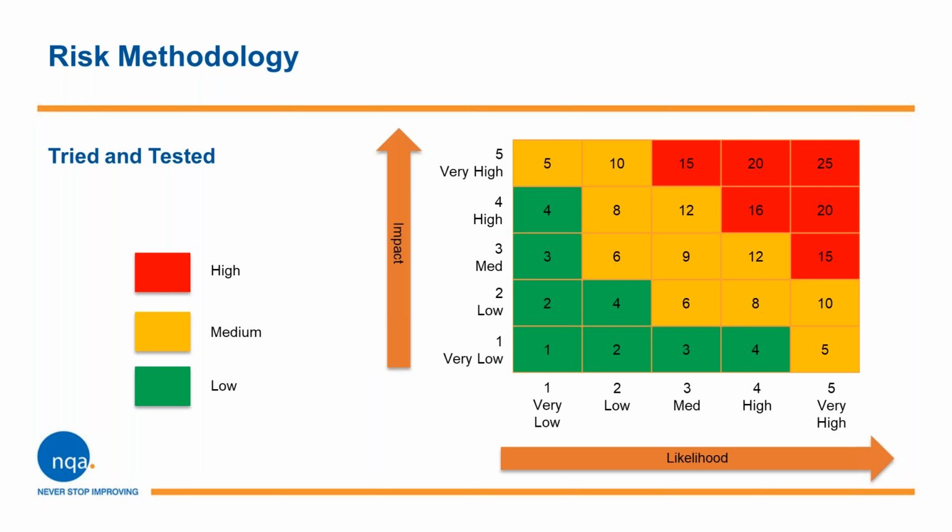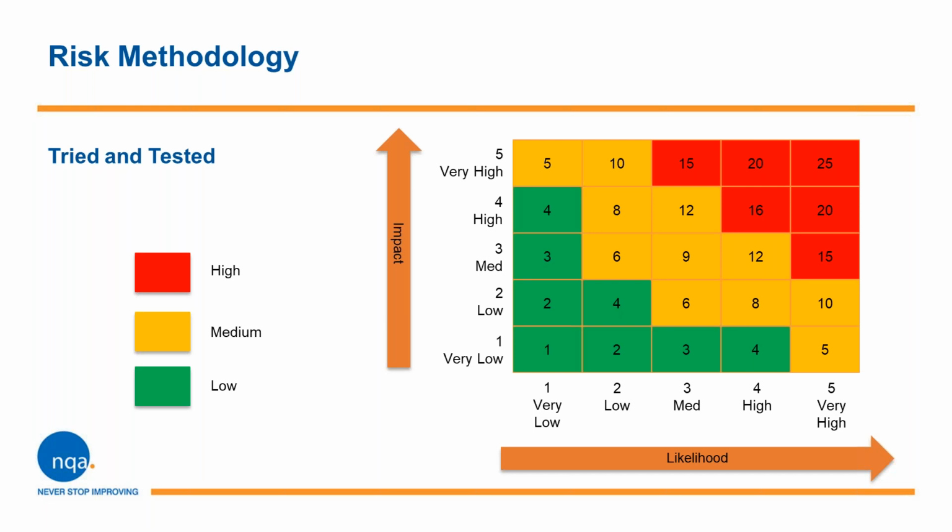So, for example, if we've got the previous example of the laptop being stolen, we could say the impact of that being stolen is a 3, for example. What are the chances of that happening? What's the likelihood that's going to happen? Well, we'll give it a 3 as well, a medium. So we can see 3x3, 9. That gives us an overall risk rating of 9, a medium, if you go by the key.